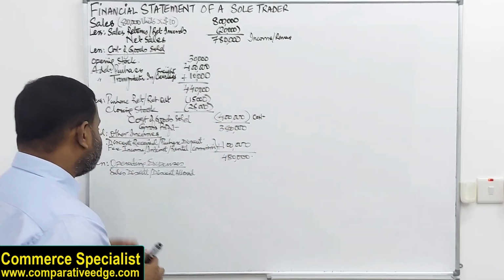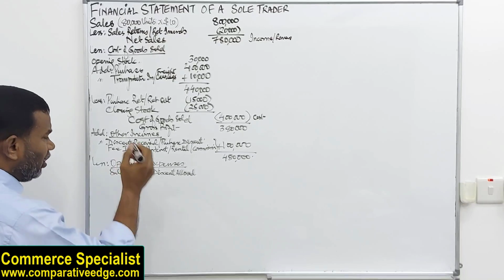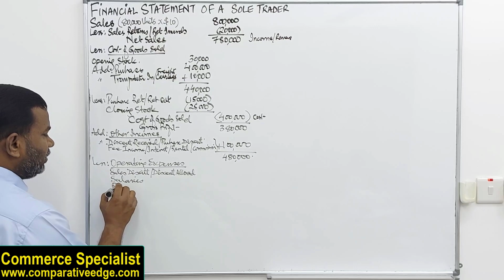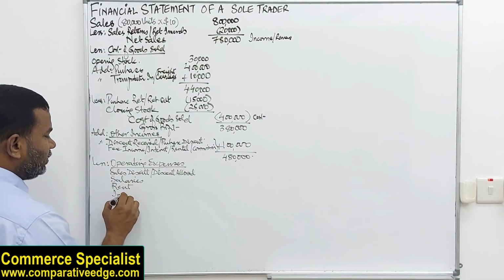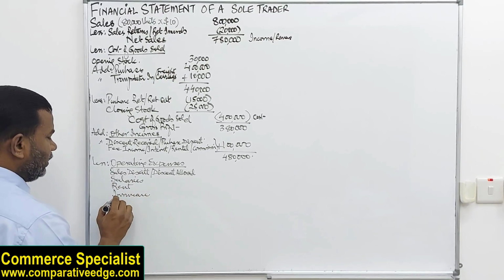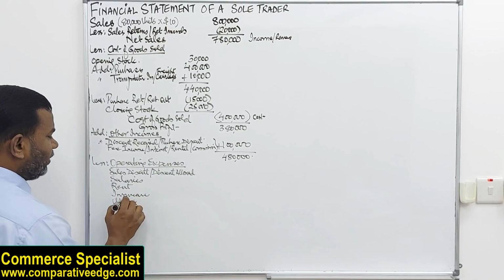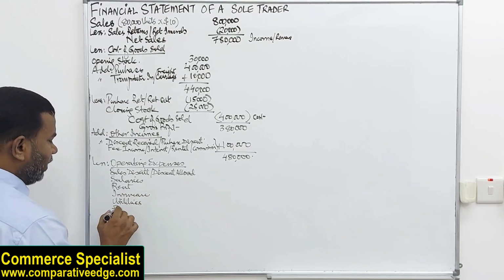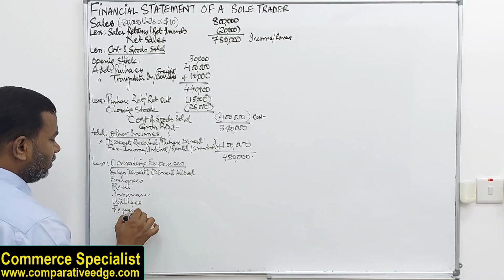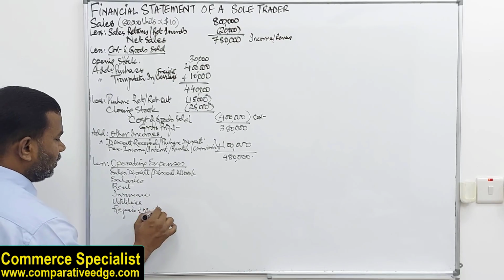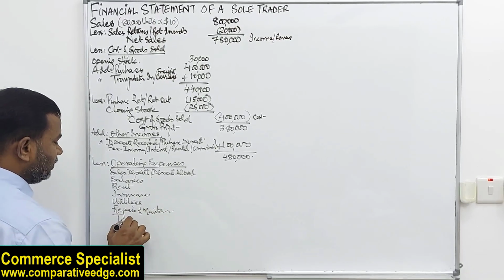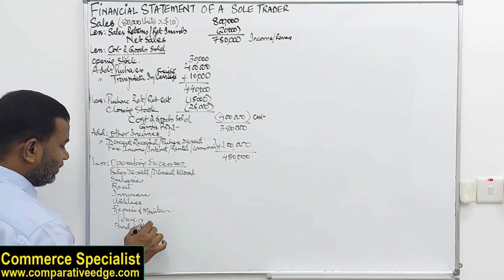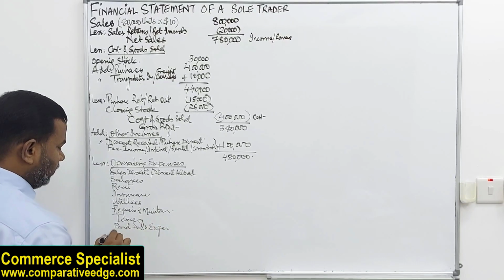So you look for sales discount, and then we have very common expenses like salaries, rent, insurance, utilities, like payment for electricity, water, gas and all that. Then we are talking about some repair and maintenance, some taxes. There is something known as bad debt expense, bad debts, and depreciation.